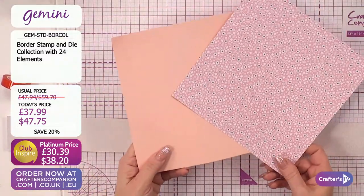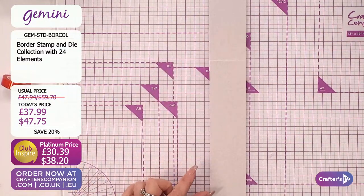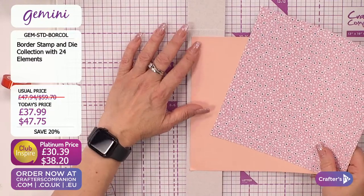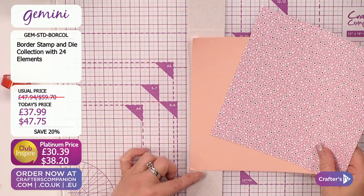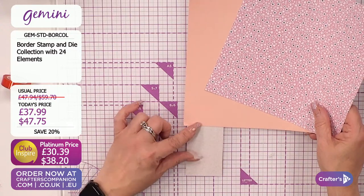So those spare bits that we've got, the spare two sheets, we're going to cut this down. Now we know that this is 2 inches, and we know it's extended, so we need a couple of pieces. I'm only going to decorate from the inside. I'm not going to decorate this. This is going to sit on the inside of the box. I'm not bothering decorating it. There's no need. It's a waste of paper.